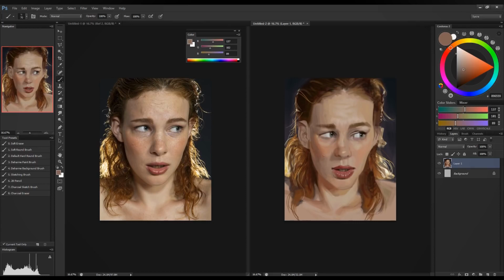So putting that highlight here, although I'm kind of overdoing it, what it's doing is it's going to strengthen that feeling of the cheek coming forward. And because she has such prominent cheeks, that's a good thing to have. And a bit more blue for this highlight. I need to redo it. Redo that highlight and redo this highlight.